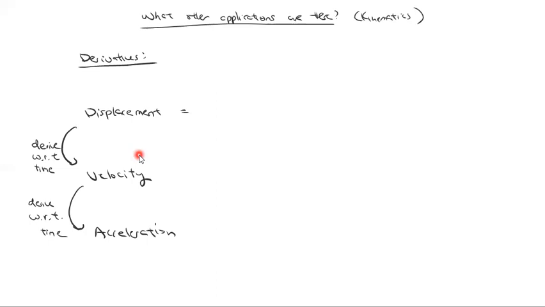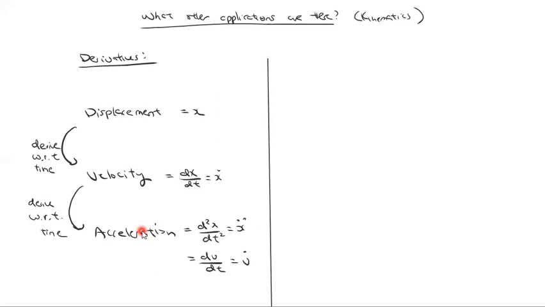And obviously, if we call this x, then we can call this dx/dt, sometimes written as x dot. We can call this the second derivative of x with respect to t, which we call x double dot, or we can call it dv/dt. And sometimes you'll see that written as v dot. And then we've also talked about how you've got xt graphs, vt graphs, at graphs, and how they relate to each other in terms of concavity, increasing, decreasing, and all those things, which you can go back and look over. That's not going to be our focus today, though. So you can look that over if you have any trouble, which doesn't sound like you do, which is excellent. We're going to focus on integration.